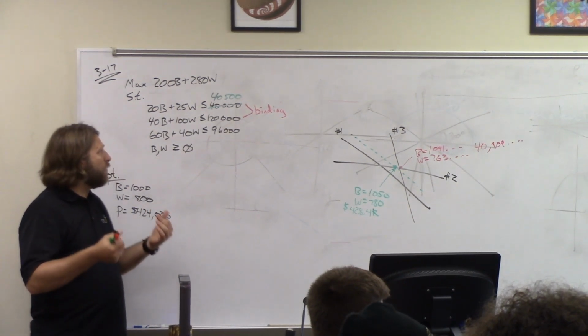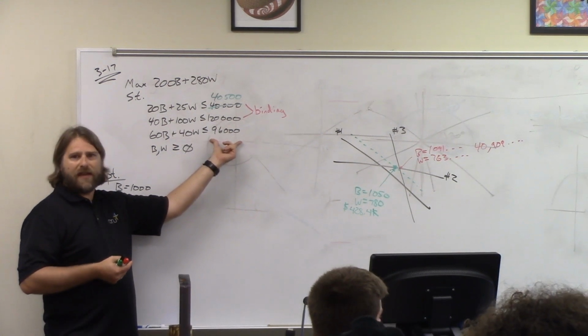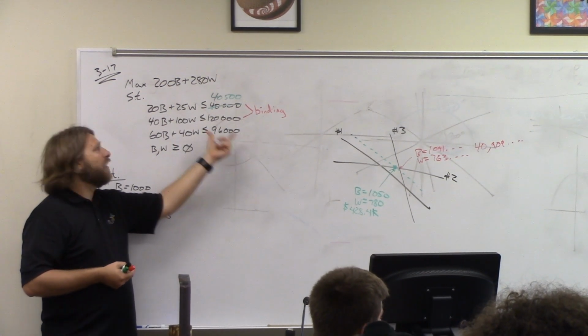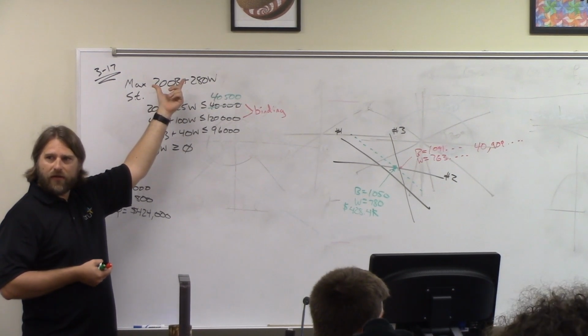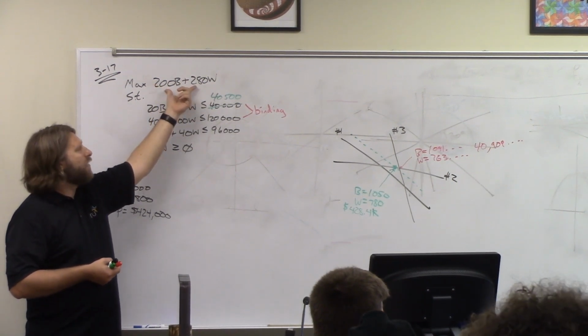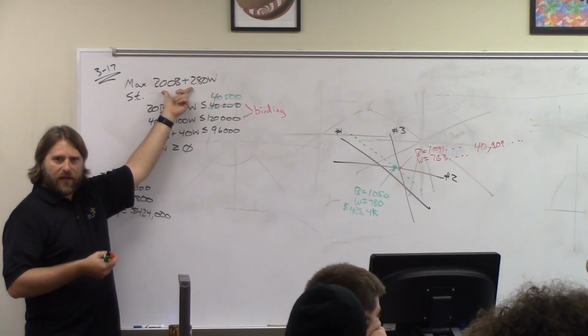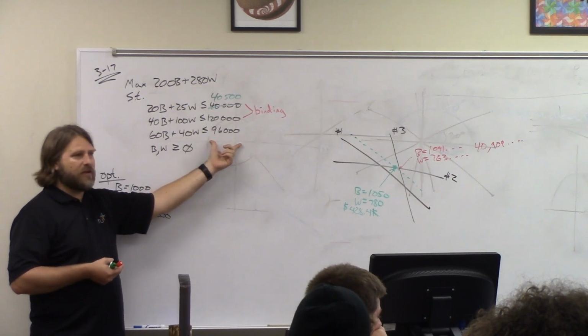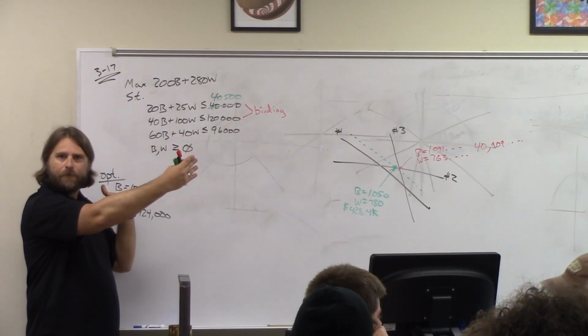Right? That's one of the big differences between when we examine the right-hand side of our equations changing and these coefficients changing up here in our objective function, which we looked at earlier. Here, the optimal solution won't change. Here, the optimal solution is guaranteed to change because we're moving these constraints.